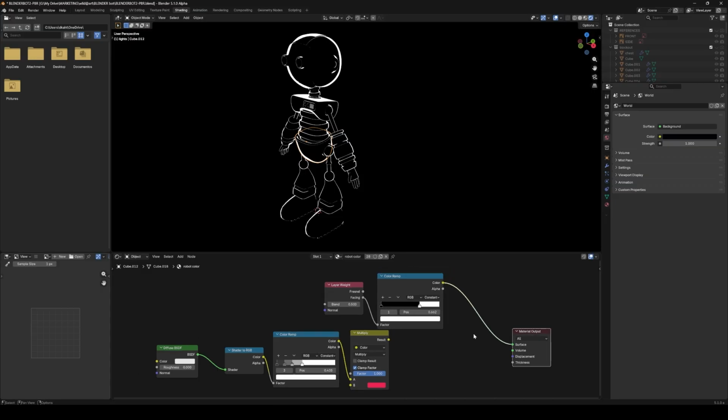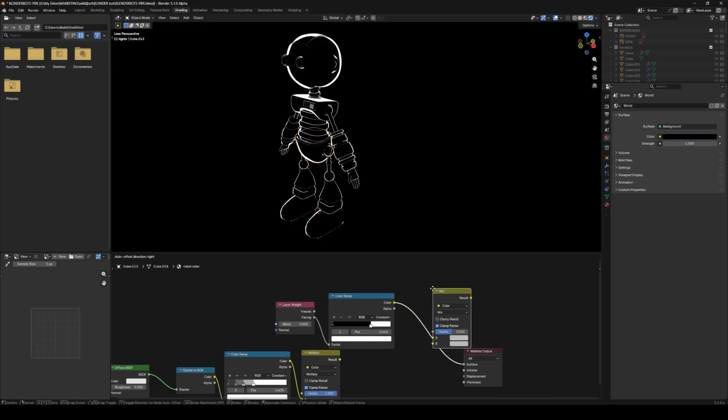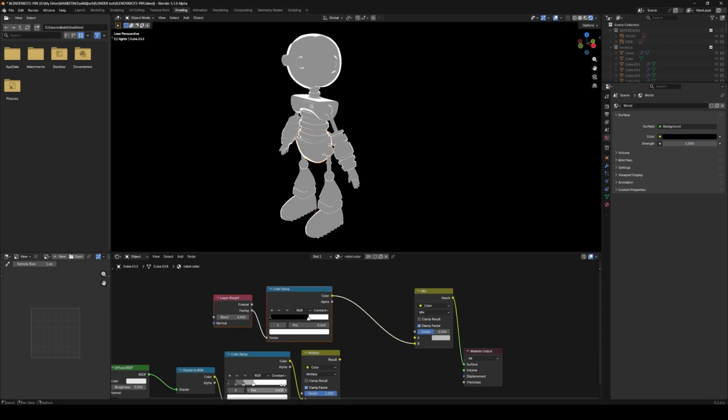Okay, and then now we just need to combine this node tree with this node tree. So Shift A, we have another mix color, and then put this one into the bottom. That's important to put your Fresnel one into the bottom. And then our original one, this color tree here, put that into the top.